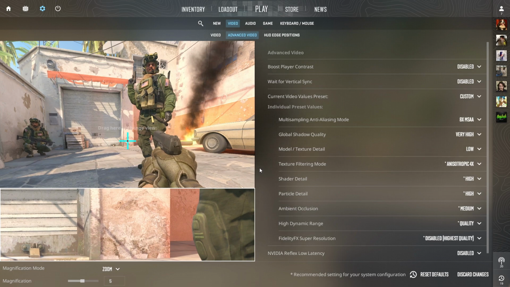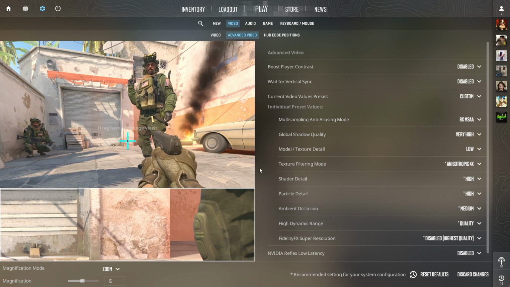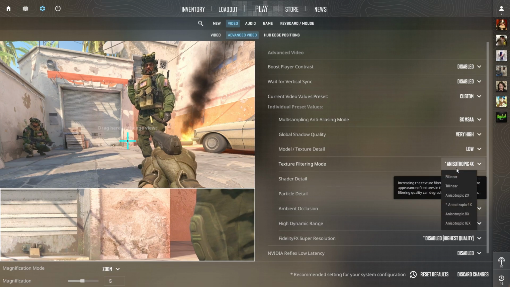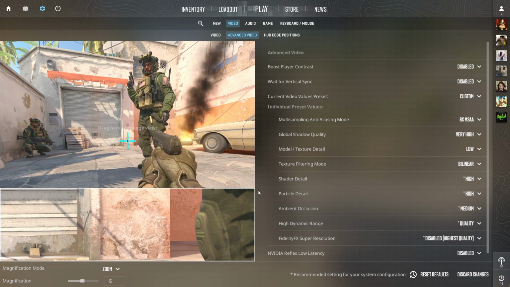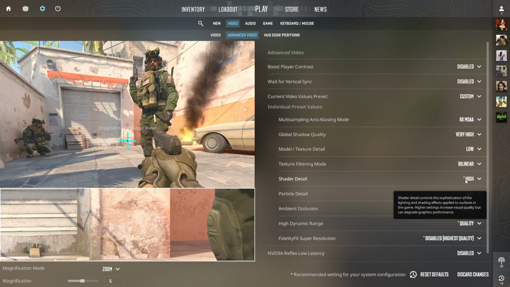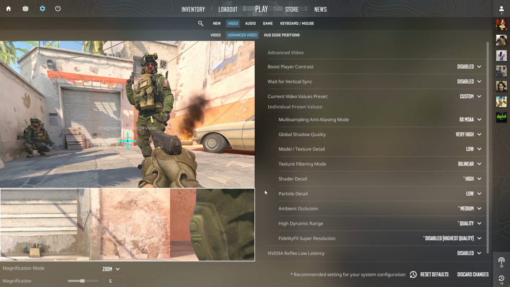It only affects texture quality, offering no competitive advantage, but it might be important to others, not to Simple. Texture filtering mode, billionaire. Similar to the previous setting, its visual impact doesn't justify the low FPS. Shadow detail, high. Improves the quality of effects like Molotov fire. Particle detail, low. Since it doesn't affect the visuals significantly, a low setting is used to preserve FPS.